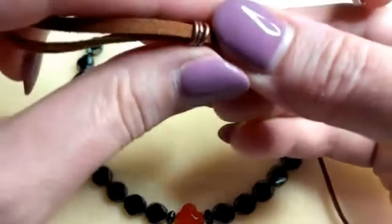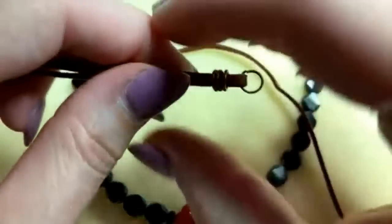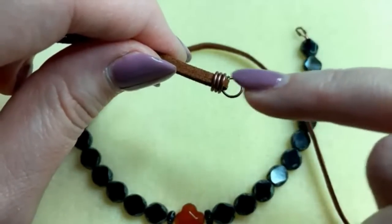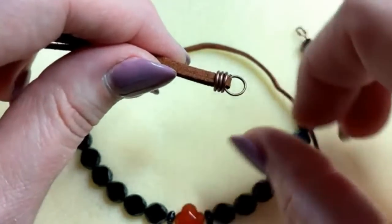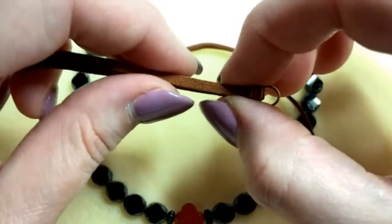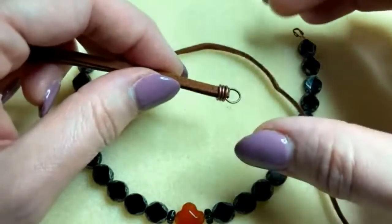So we're going to fold it over a jump ring. And then we're actually going to slide 3 jump rings down. And this is serving a couple of purposes. One, it just looks kind of cool. But number two, it is holding those 2 pieces of the suede together so that they don't separate and make like a big open loop.